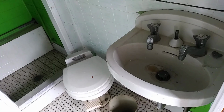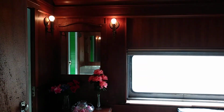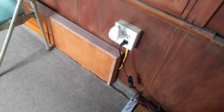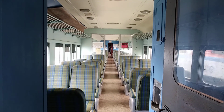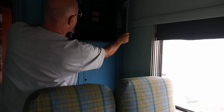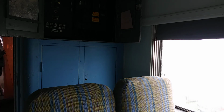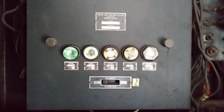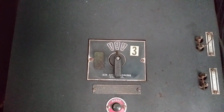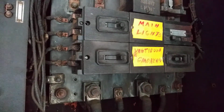This switch looks like an original one. And that outlet looks like it's an original one. And that's the shower, the sink and the toilet. And there's an original light fixture. There are some Romex that should be in wire mold. There's some fuses there. Nice switches. And down here you have some mains.